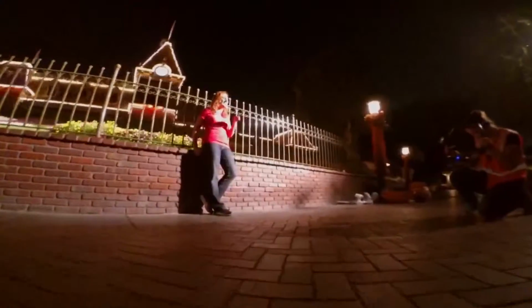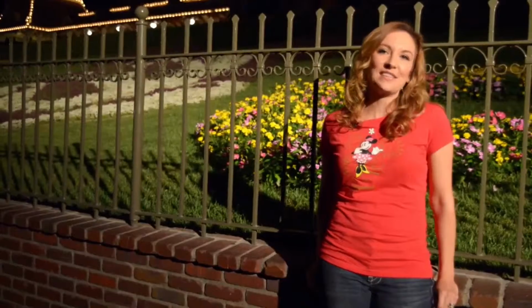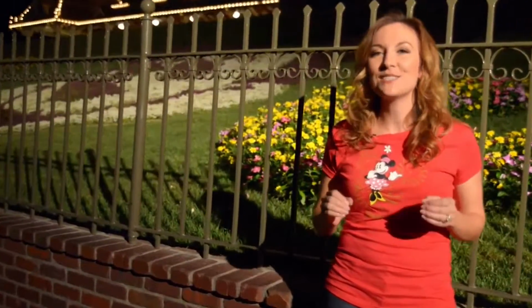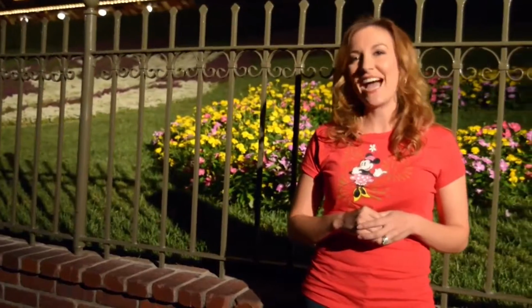We are just behind the main gate of Disneyland Park, the happiest place on earth, and you better believe it. Thousands of smiling faces just passed through the gates to wrap up their magical day, and our day is just about to begin. You are about to see something that nobody ever gets to see, a behind-the-scenes look at Disneyland Park and Disney California Adventure.